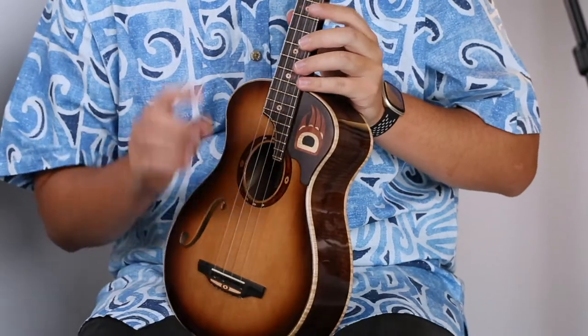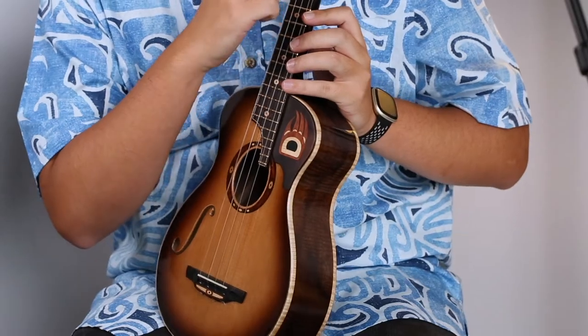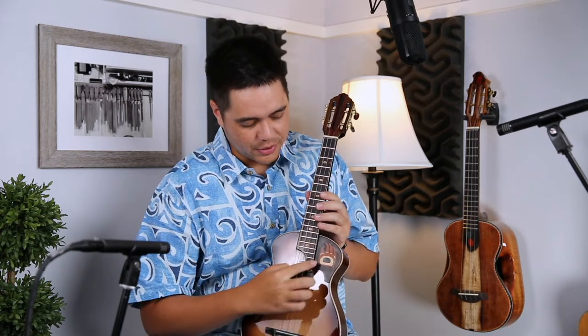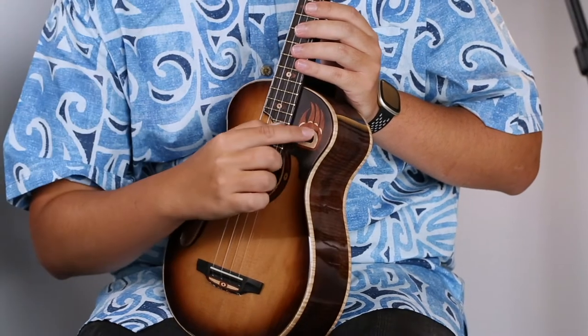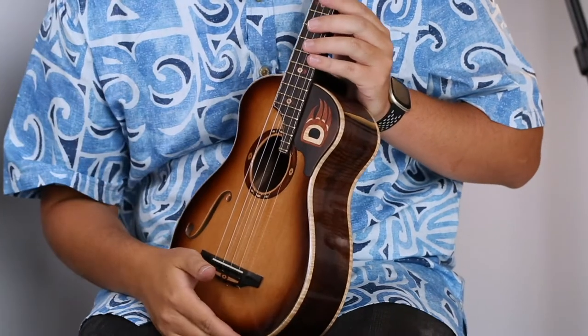So if we take a look at the different colors that we see, this white part is maple. This brown reddish color is bloodwood. So we can see that artwork here. With this bear claw, we have ebony here in the middle, this black part. This white part with the claws, or the inside of the hands, is maple, and then we have more bloodwood as the actual outline of the bear claw itself.